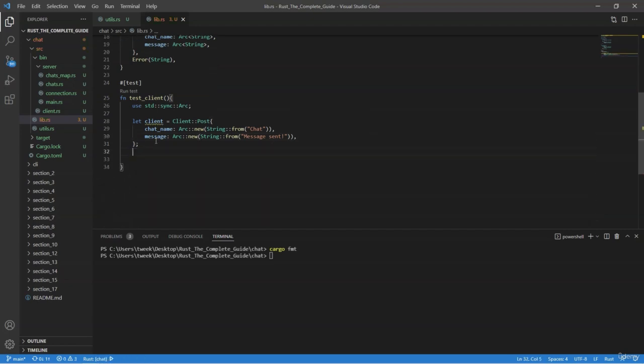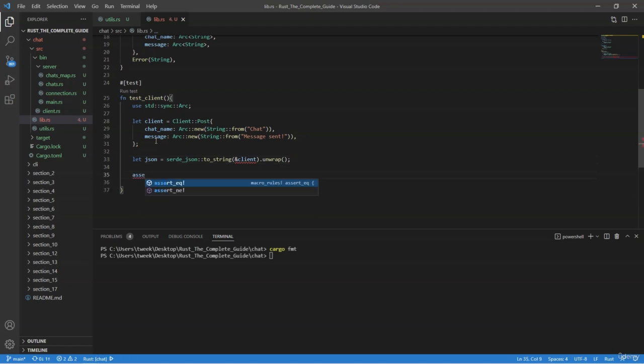And now we'll create our JSON message using serde_json::to_string, a reference to our client, and then we will unwrap it.